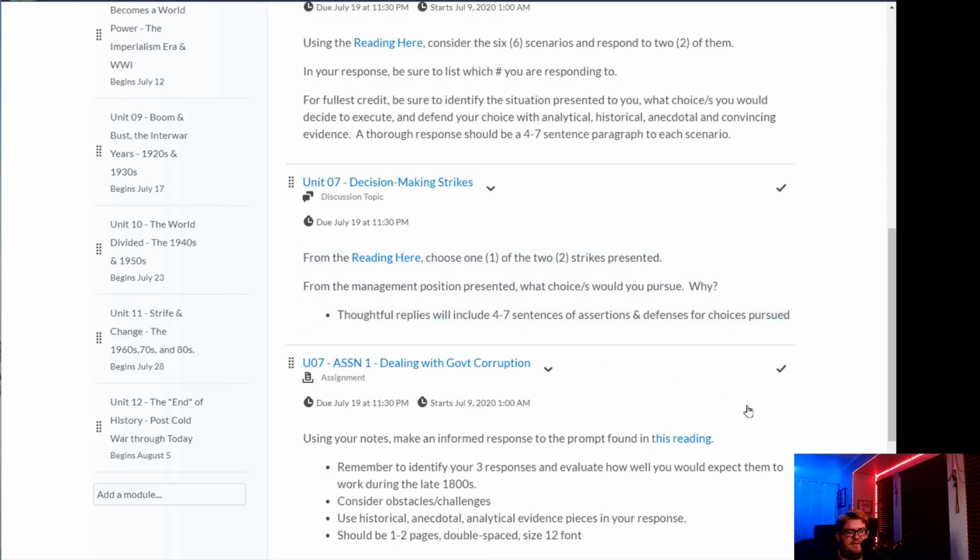At the end of each unit, you'll have a quiz. And the quizzes typically roll out on the 2nd and 3rd day after the unit opens. In your later units, once I figure y'all have put in your due diligence to look through your notes, put some thoughtful ideas into your discussions and your assignments, then you'll see for the latter 4 units, oh hey, the quiz is already there. So if you want to go on and do your first attempt on a quiz, just see where you're at on a unit after reading the textbook, by all means go for it. The reports from the quizzes and the tests only report to me your best score out of your 2 attempts. So you have that in your favor as well.